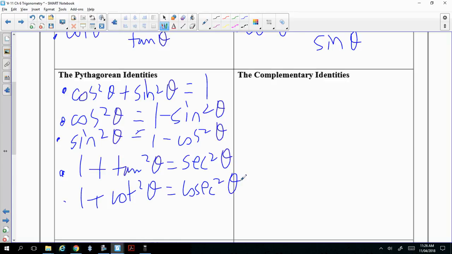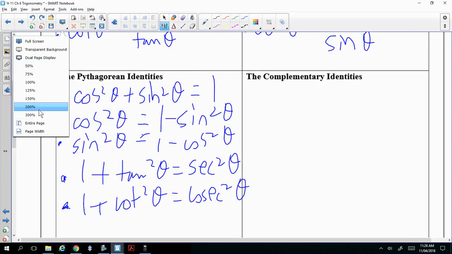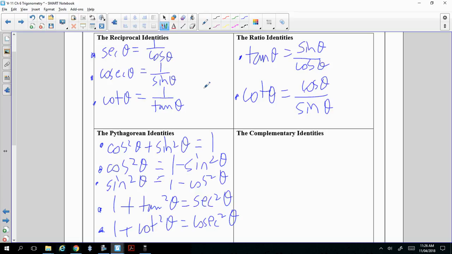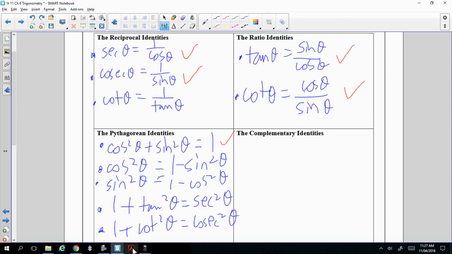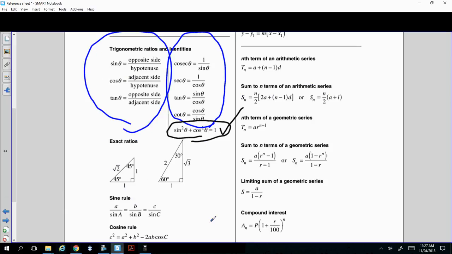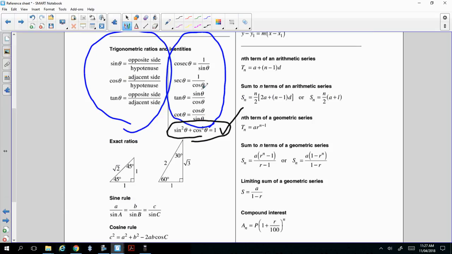The formulas. I'll tell you which one. The ones on the formula sheet are only this and this. Only 5. They only give you 5, so you might as well memorize everything. 1, 2, 3, 4, 5. No cot, so you need to know the cot one by yourself. So only 5 are given, you need to know everything.